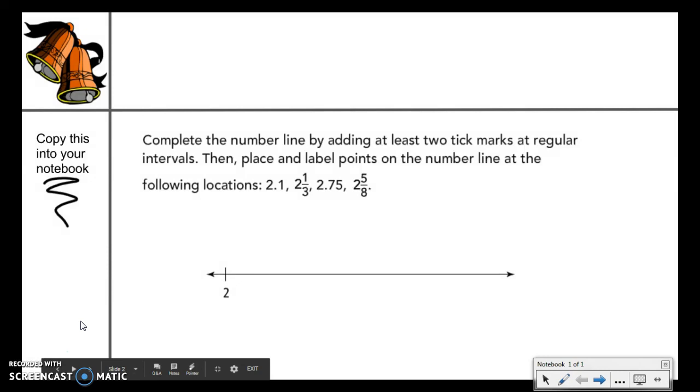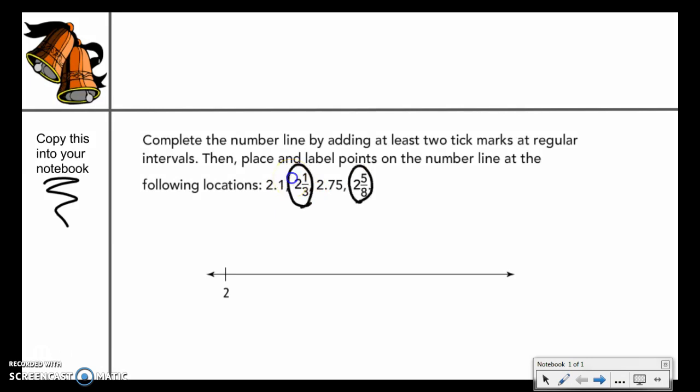So what we have to do is turn these fractions into decimals or decimals into fractions. I like to do fractions into decimals. That's a little bit easier for me and it takes a little bit less time. So I have 2 numbers that are a mixed number, and I have 2 numbers that are already decimals. I don't want to put the decimal numbers on the number line yet until I figure out what these fractions are. Okay? So we know that obviously there's going to be a whole number of 2s. So you're still going to be after the 2 on this number line.